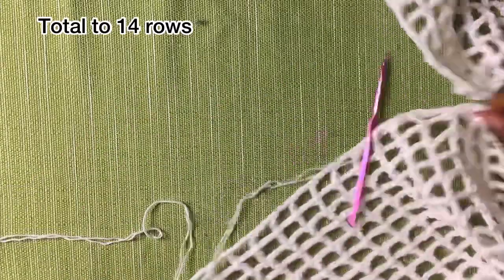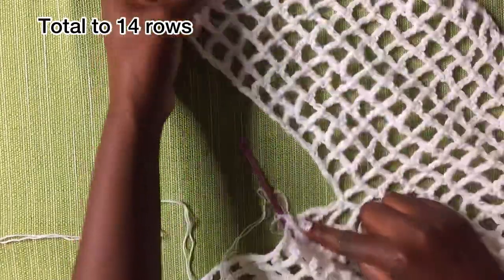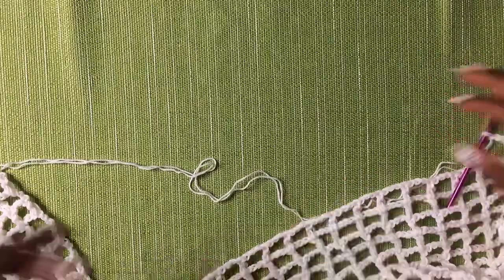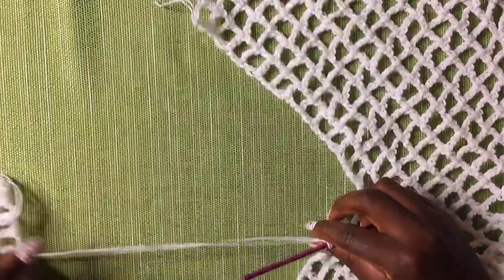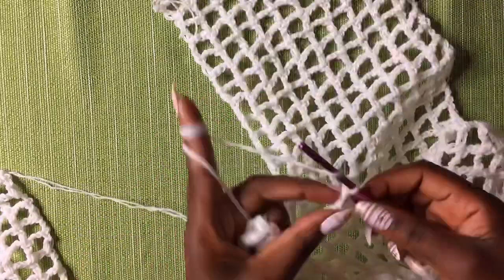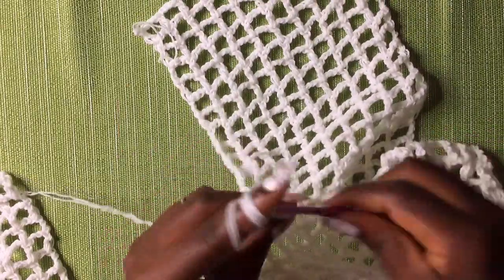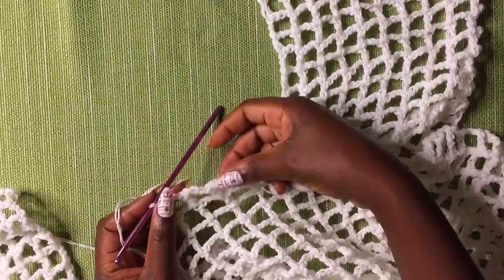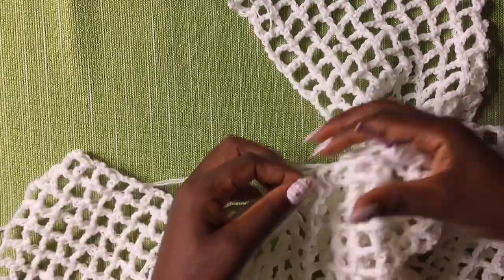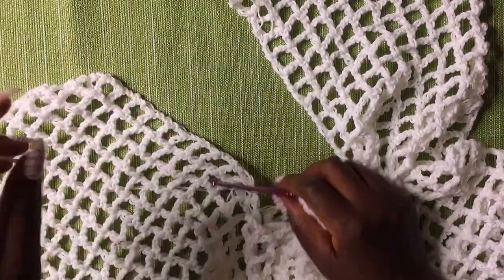So make extra, we've already made chain row 1, make 13 more rows because we made 14 here and we made 14 here as well. So make extra a total of 14 here as well so that they are equal. I'm going to meet you when I have all of them here. But when they are separate, they have to be 3 separate pieces. Yeah, like that. When you reach here, just stop on this one and continue until you have 3 separate pieces. Then we join, meet you there.